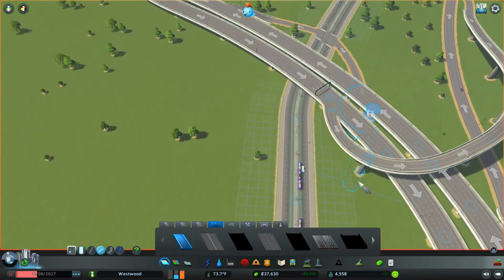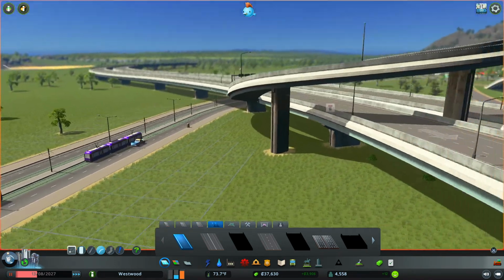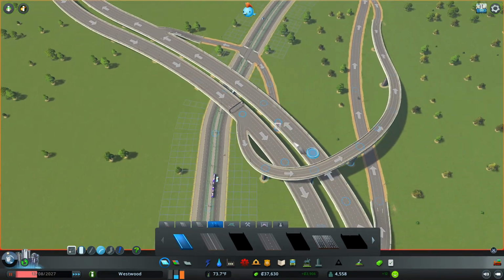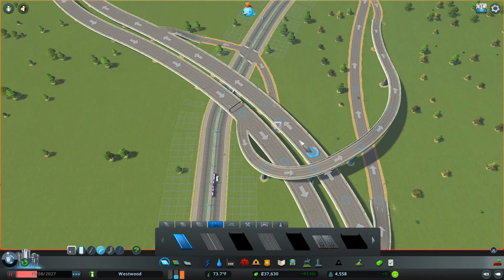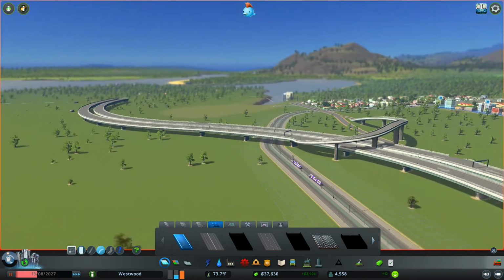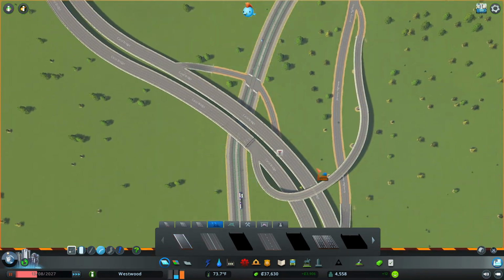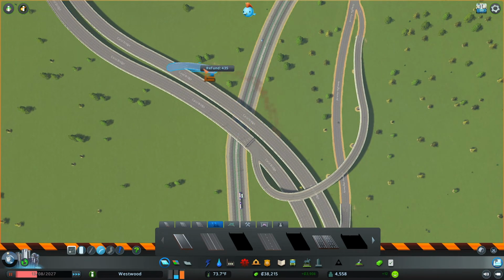No, it doesn't. Oh, can we fit it underneath? This is what I'm trying to fit it under. Yeah, so that's a problem. Should we put the intersection on the other side then? Yeah, I think we should put the intersection on the other side. Let's break that.